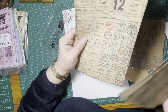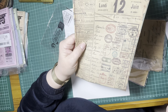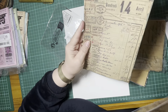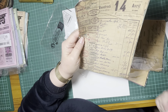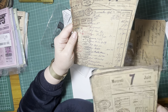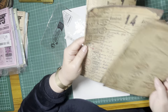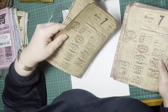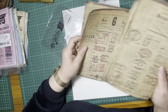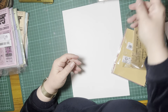Actually rip it, not like print, like rip paper, because the idea is absolutely gorgeous. I really, really love it. Look at the writing. We do have a stamp with writing. We want it to look like pen. Get the blue ink, that's it. And it is, isn't it? So pretty good. Think about it. That is a good idea.